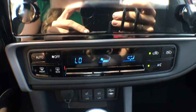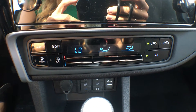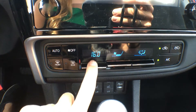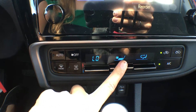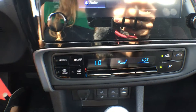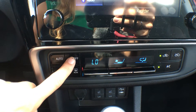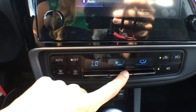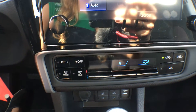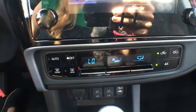Underneath the screen, the air controller has been redesigned this year as well. Last year's model had big turn knobs; this year they are all push toggles — this one adjusts your heat, this one is your fan control, and this is your directional. Very beautiful and very simple to use. Just like to point out this off button here — this will not turn off the fan, so just click that dedicated off button and your whole air system will turn off.